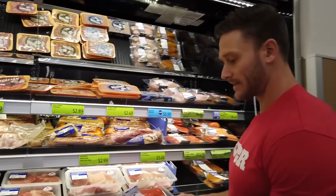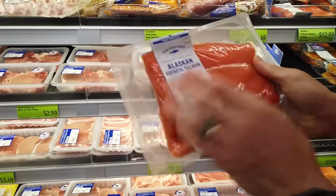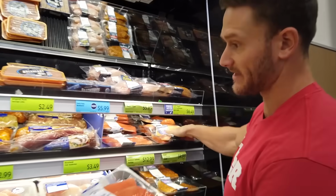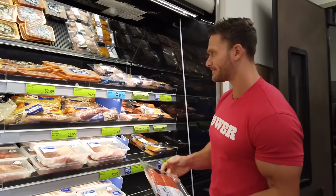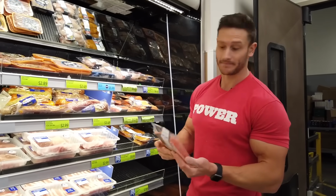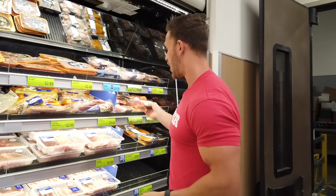It's plain and simple. Wild caught Alaskan salmon at $12.99 a pound, that's really solid. Alaskan sockeye wild caught. The deeper the red color, well, that's not comparing apples to apples or salmon to salmon, but the deeper the red color, you have a lot more in the way of all kinds of different minerals. So we do want the red one whenever possible. Again, being on a budget, I don't know if it makes sense to get this right now, especially since I got some smoked salmon, and I don't know if I want to spend $17 of my budget on this.